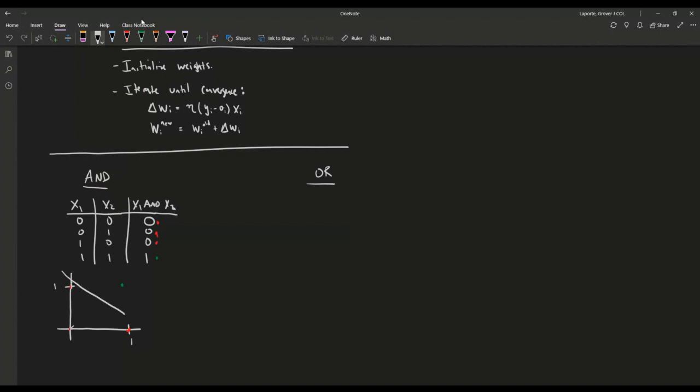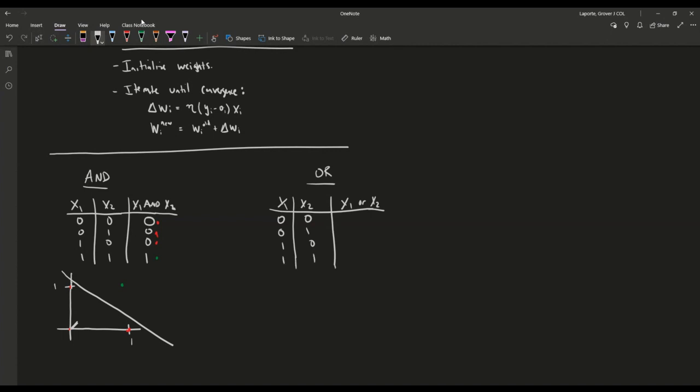I could draw a line this way and separate the data. Matter of fact, there's lots of lines that I could draw that way to separate the reds from the greens. But the problem is right now, the way we got it set up is there is no way to do that because all of our lines are starting from 0, 0. So there's no way for me to do that. And if you looked at the OR table, it would be the same way. So if you had x1, x2, x1 or x2, it would be something very similar where we wouldn't be able to do it without this new term.